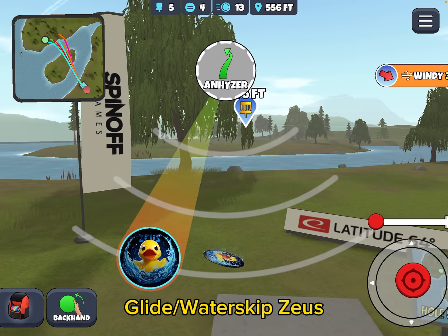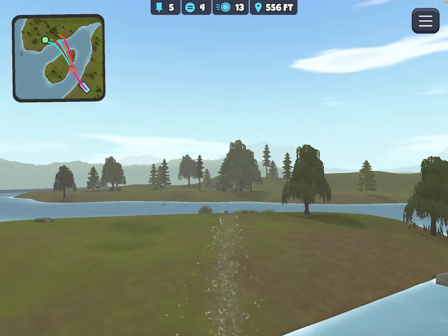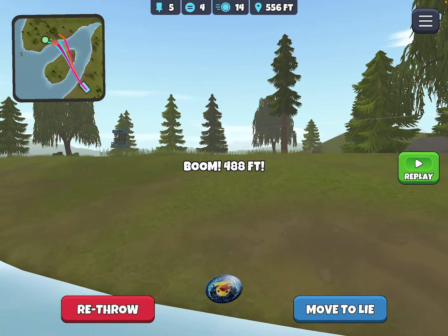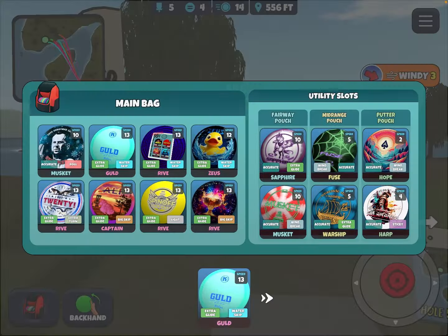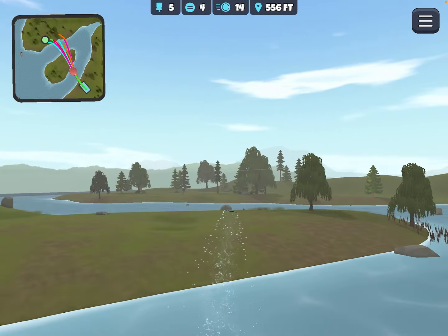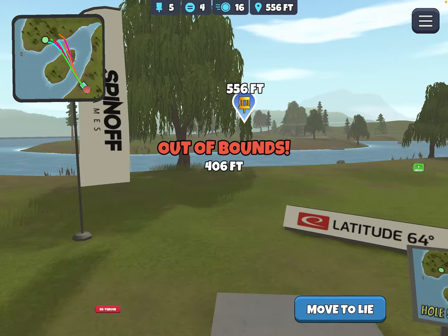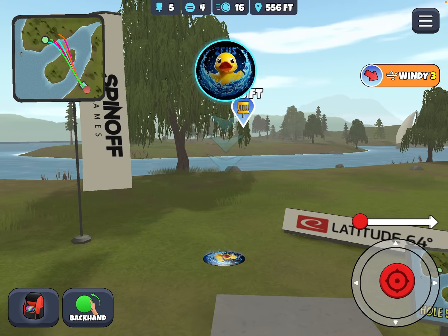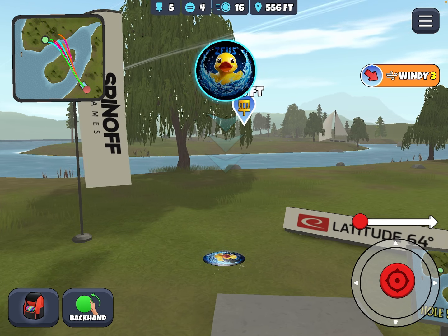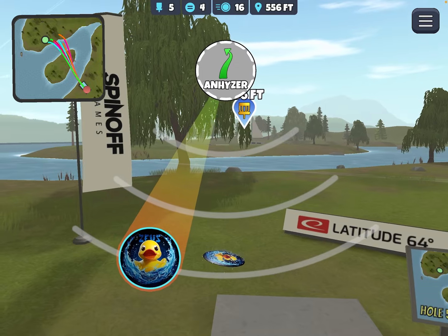Now we'll take a look at the Zeus. I haven't thrown this one a whole lot, but I think it's kind of close to the Rive. That's a really good crossing point — 488, but it made it, just barely. Try a couple more. That's pretty good too — as long as it doesn't hit that rock, and it did. Let me raise the aim point up a little bit. When you're throwing repeat shots, the aim point does shift a little bit, so you have to check that.